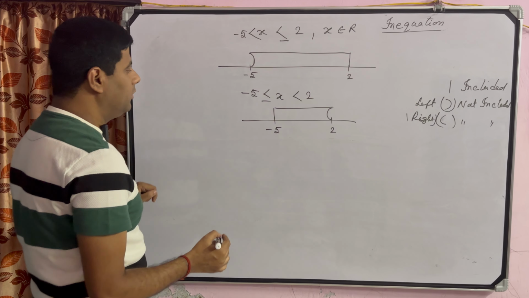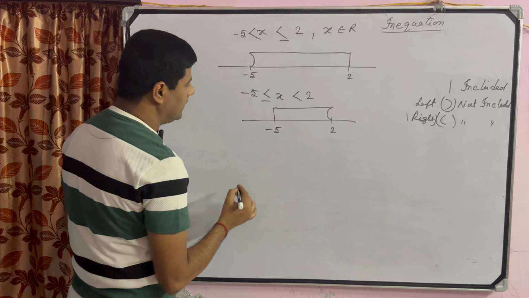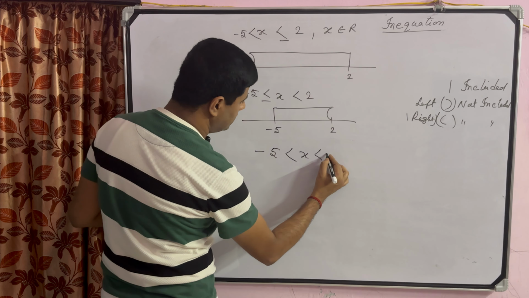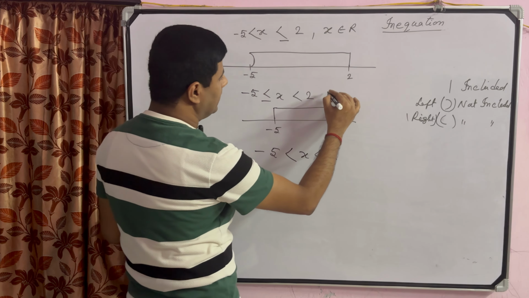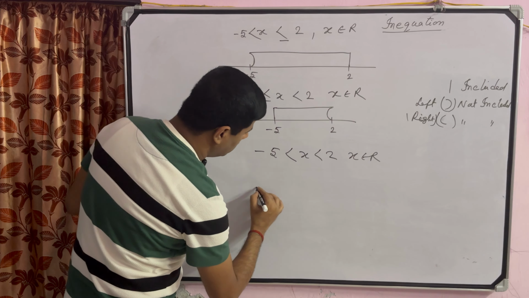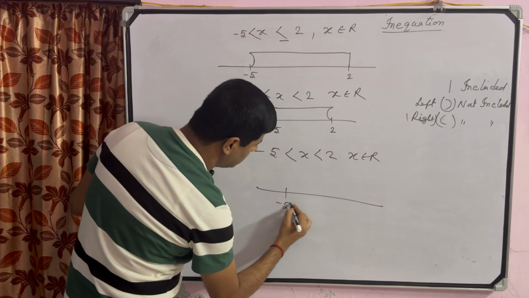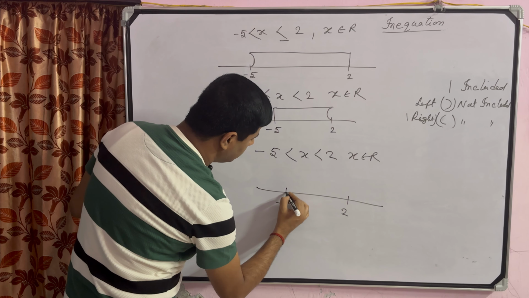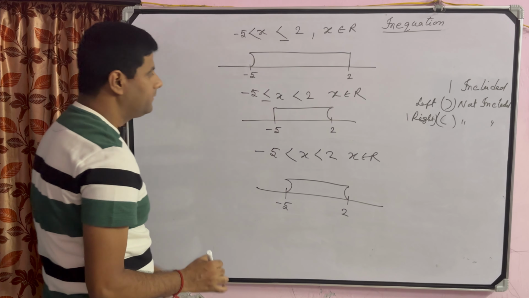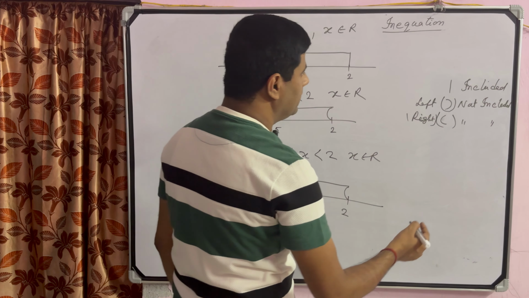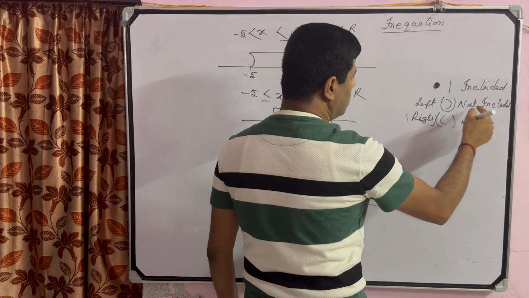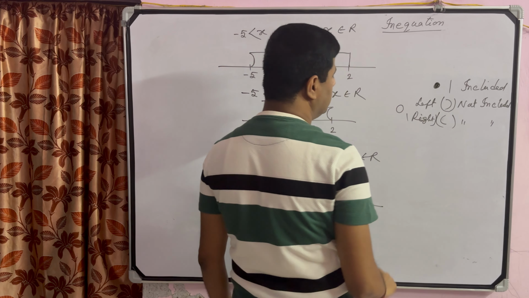Suppose both are not included, then what can you do? Suppose -5 is lesser than x and lesser than 2. I'm going to say both are not included, and again x is a real number, it must be. Okay, so what we'll do, -5 here, 2 here, and this is also not included and this is also not included, and we'll join them like that. So instead of inclusion, the first sign I have told you, this one is colored like this, and for not included, you can do a hollow circle, right?